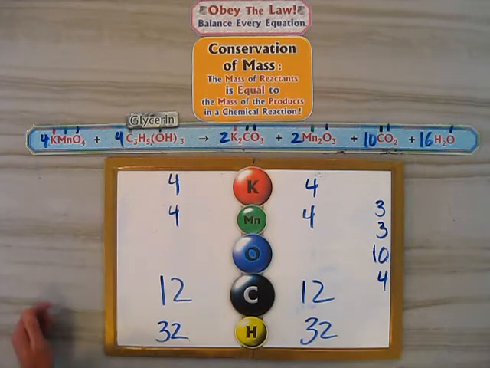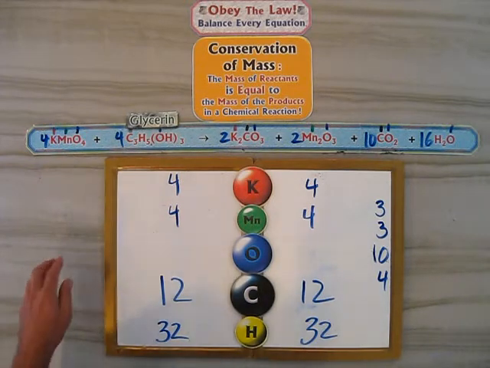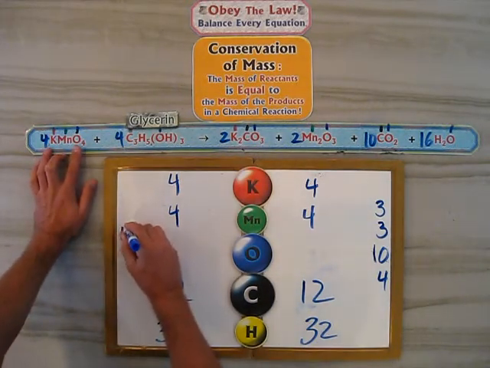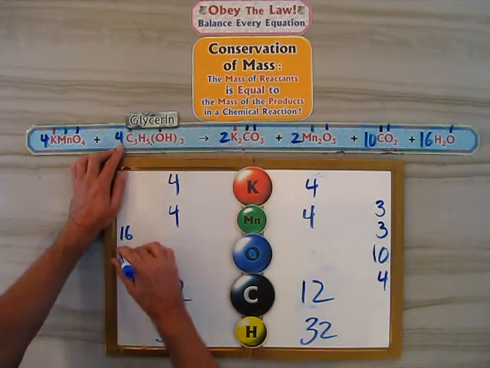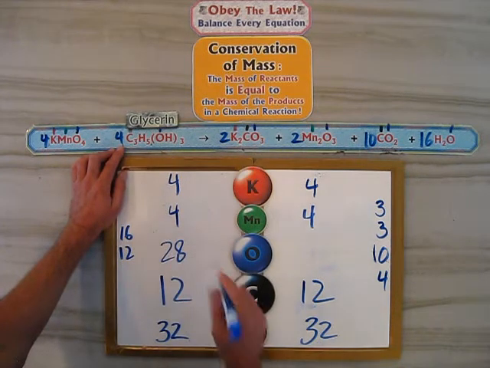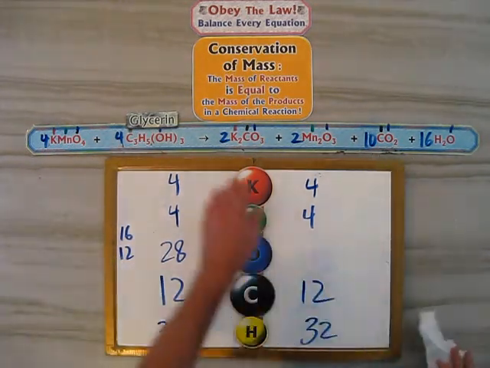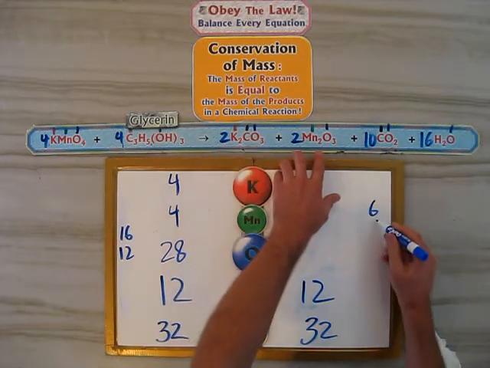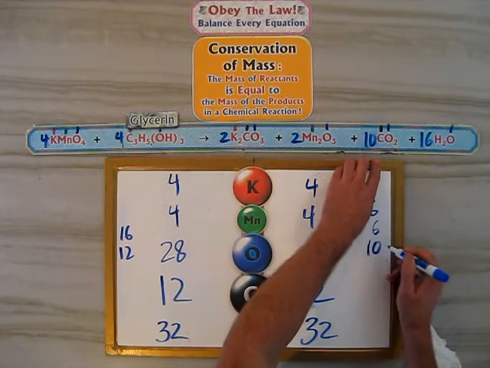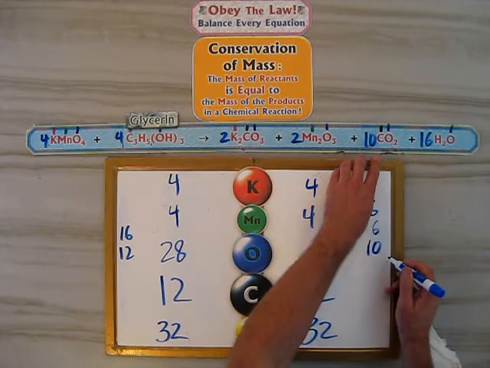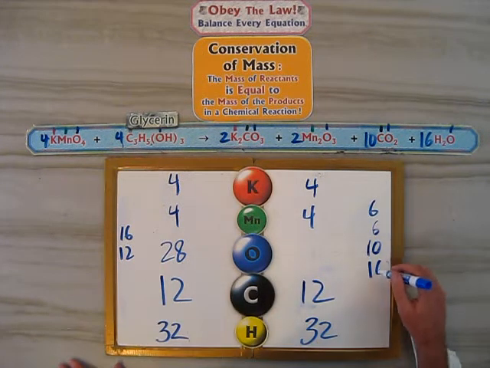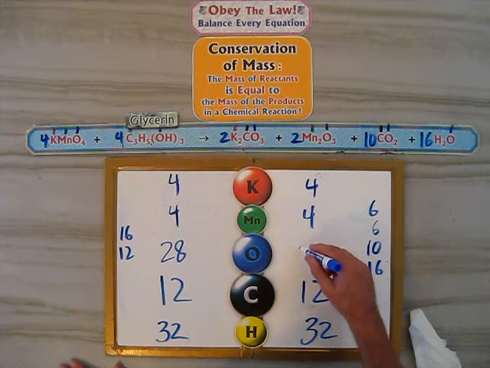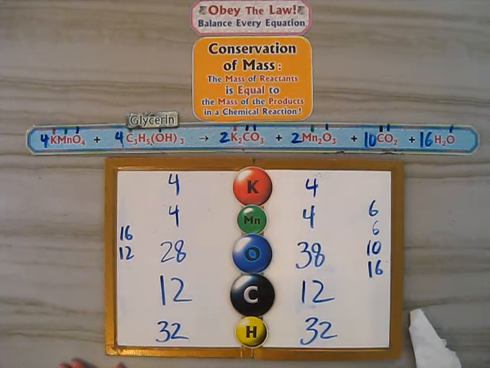Well, the oxygen, of course. Everything matches, except for the oxygen. So let's see. Oxygen, we've got 16 right there. And that's a 3, right? So then 12. Okay, 16, 28 oxygen. Let's see what we've got over here for oxygen. We've got 6. We've got 10. Okay. 22. And then we've got 16 more. So that's 26 plus 12. That's 38. Oops. So the oxygen is a little bit off.